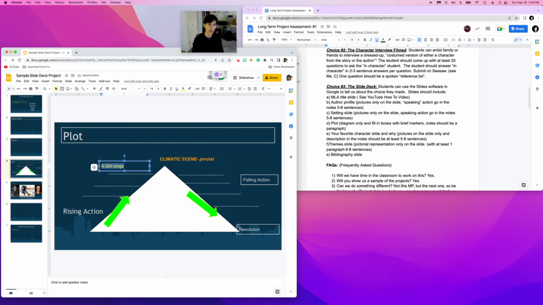And then falling action. This is called your basic plot diagram. And in your speaker notes, you would write at least a paragraph. And then this would be the detail explanation of your plot.